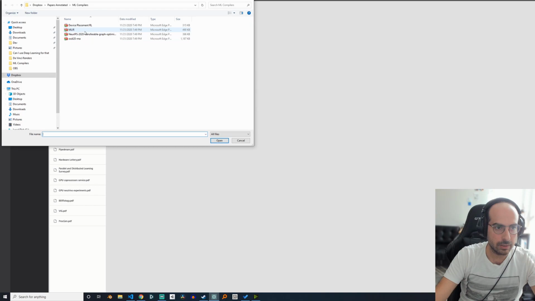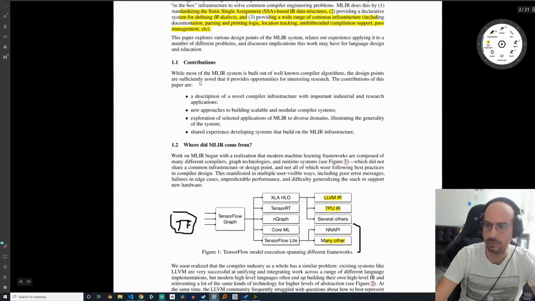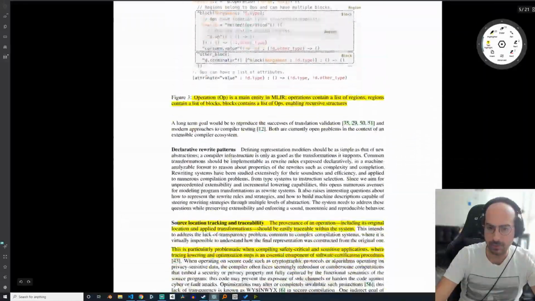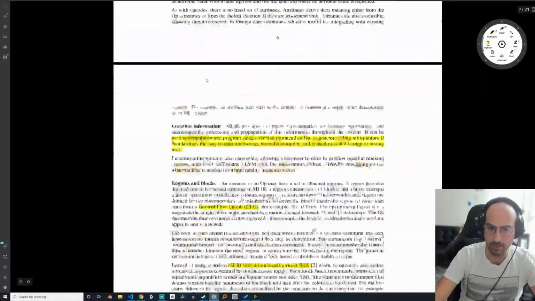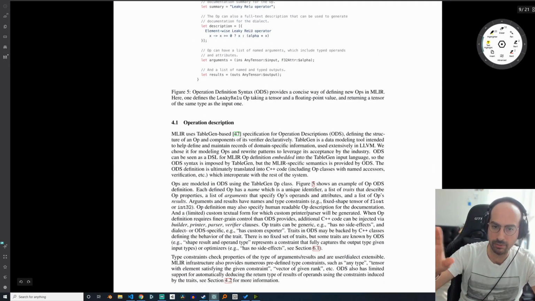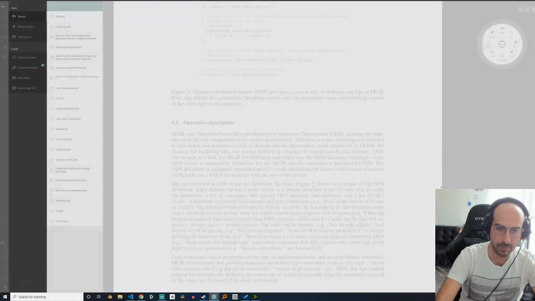The other paper was MLIR. This was the most complicated paper. It takes a very similar approach, but discusses it more from the compiler's perspective. As in, you have a DNN in some language, you turn that into a graph, and then that graph you turn into MLIR code, and this gives you all the benefits when you're trying to speed things up.